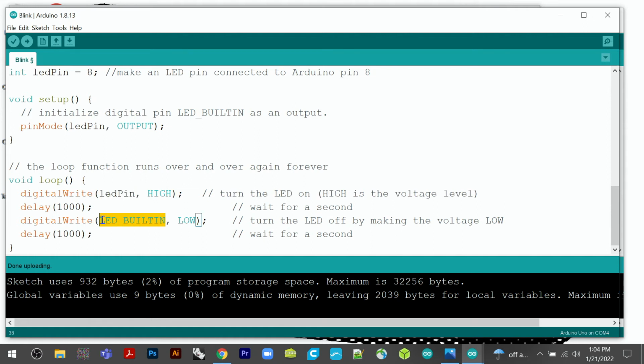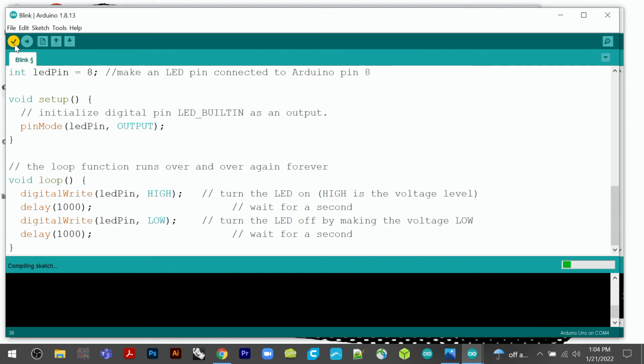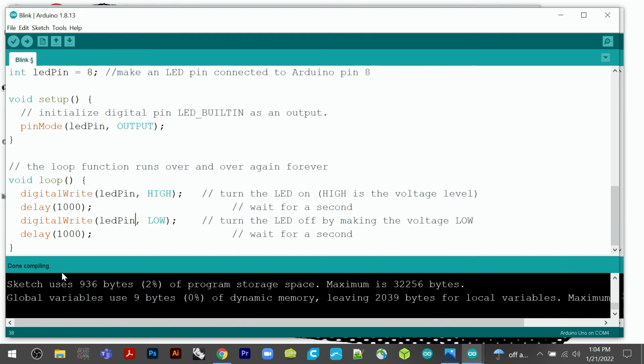Now, anytime I'm changing a bunch of code, as often as I like, and I recommend doing it frequently, I can verify it. Now, verify it just means, have I written this code properly? And you're going to see down here, it's still going to compile the sketch. And if you see it say done compiling and you don't see any highlighted error messages up here, you've done well.